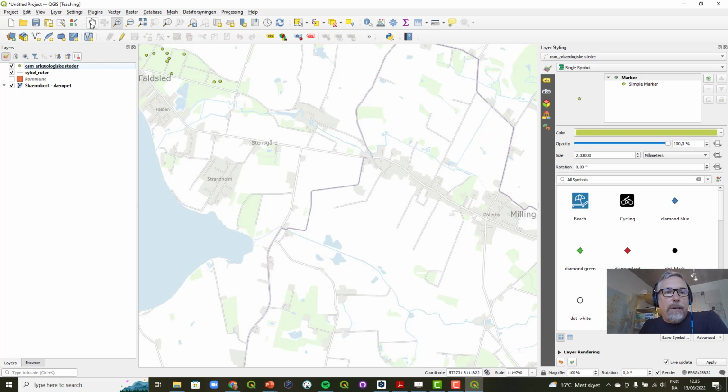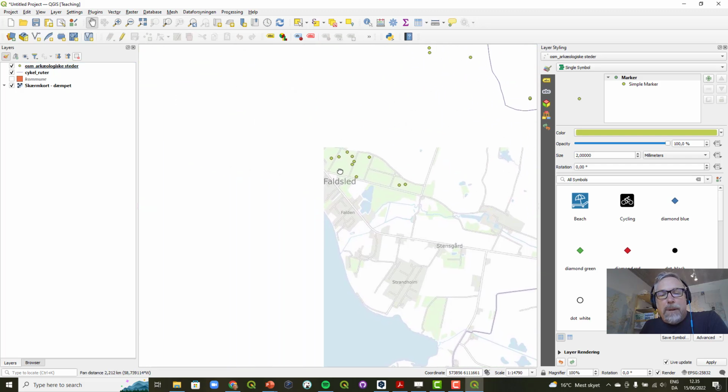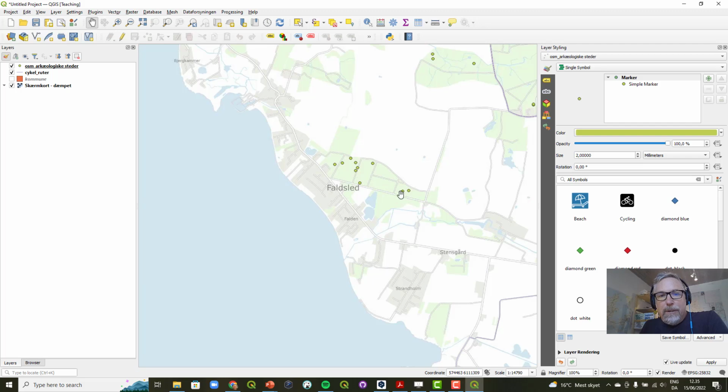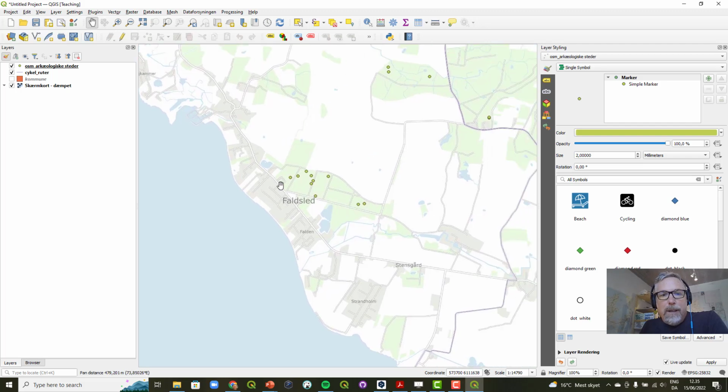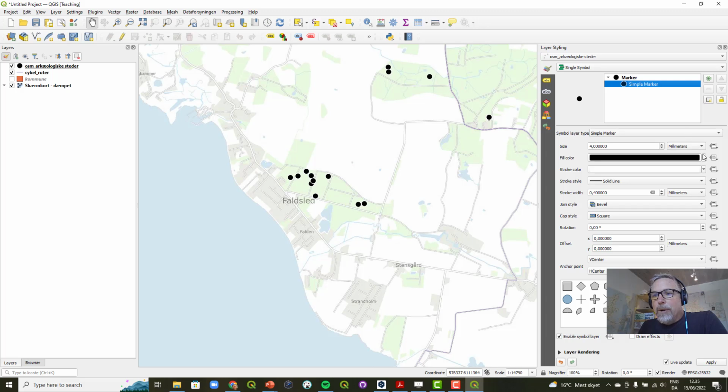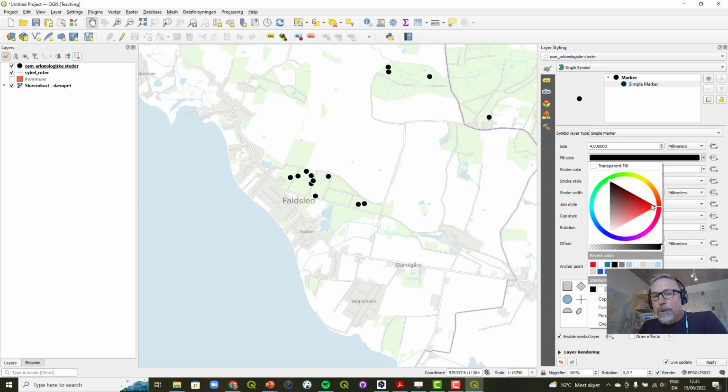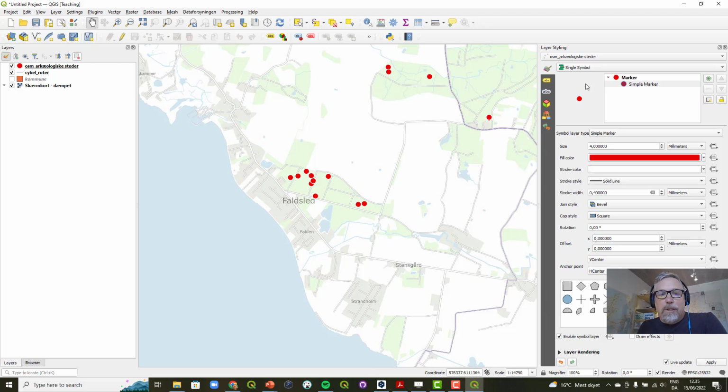So here I'm going to use this pan button. This pan button allows me to slide the map and stay at the same scale, but reposition the map where I want it to be. So I have a set of archaeological sites here. And if I wanted to change the symbol, QGIS comes with some predefined symbols, so I could choose diamond red to change them to that, or make them black dots. And for any of these symbols, I can also go in here and do things like change the fill color. We will work on symbology in the course, but that's how that can work.